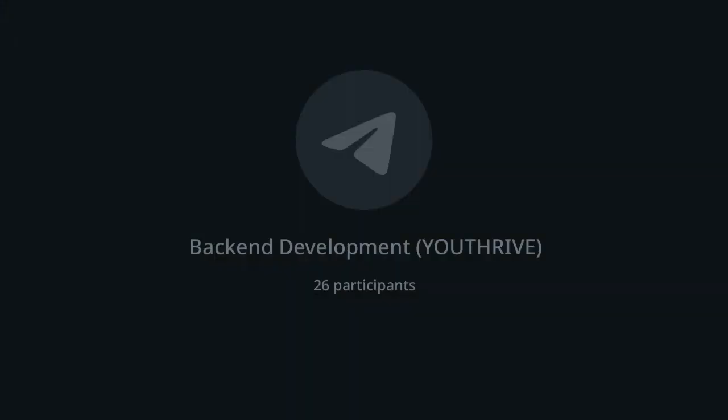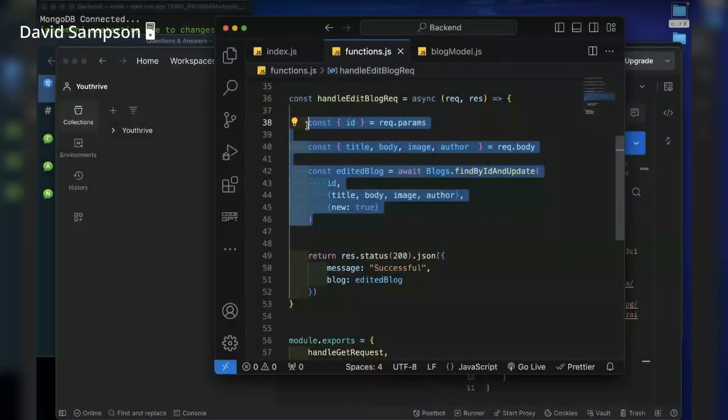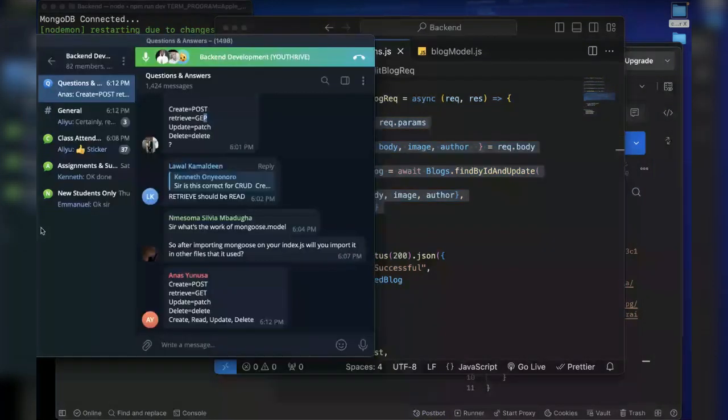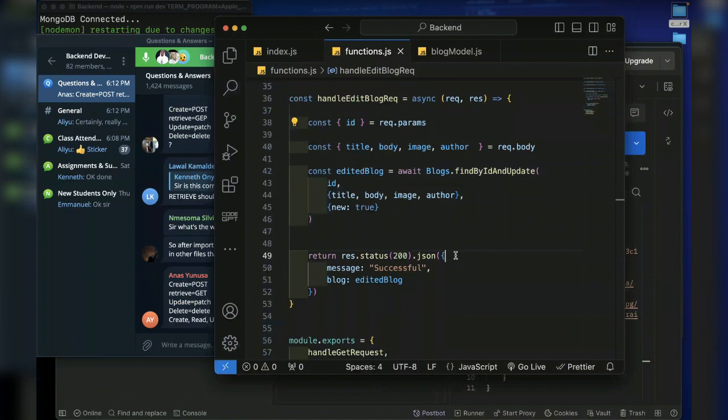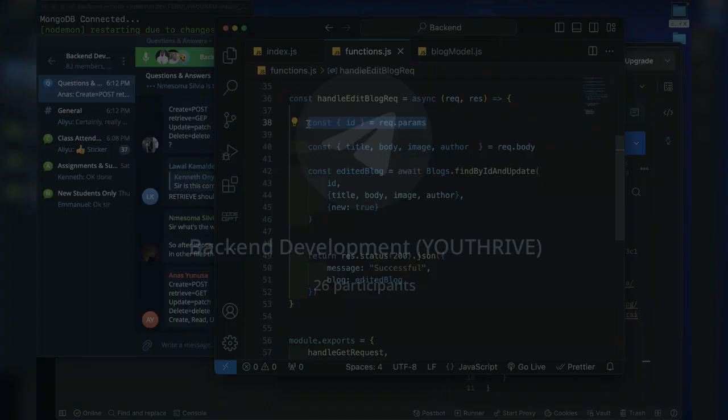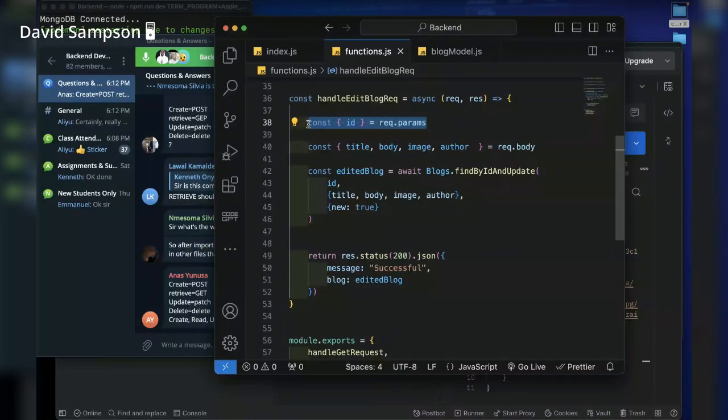We can actually write a function to delete something from the database, and in order to delete, you make sure that you are finding it. Now to delete an item, make sure you are also finding it with the ID, because except you want to delete everything on the database, make sure you're finding the particular one you want to delete by the ID. So I will write a function to delete.